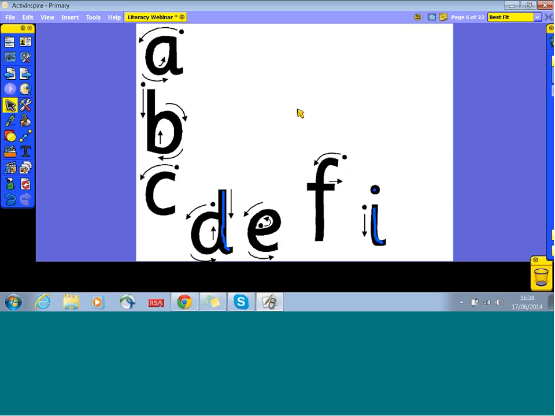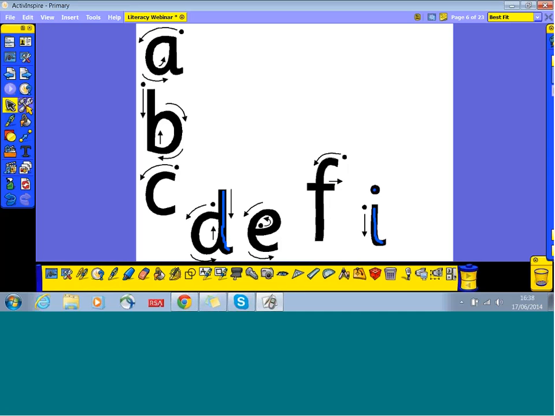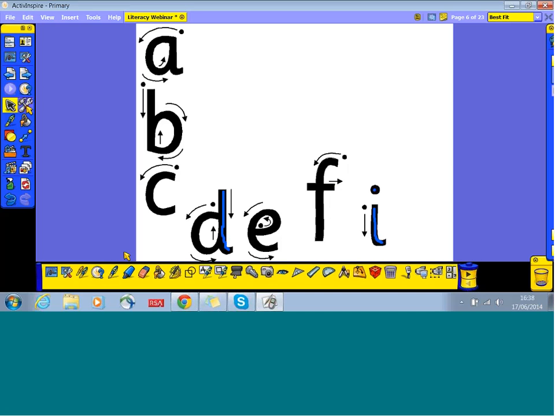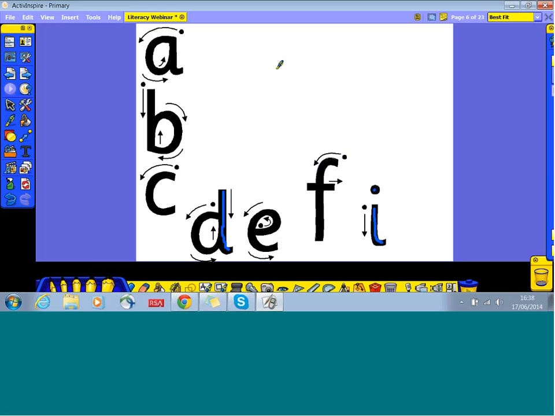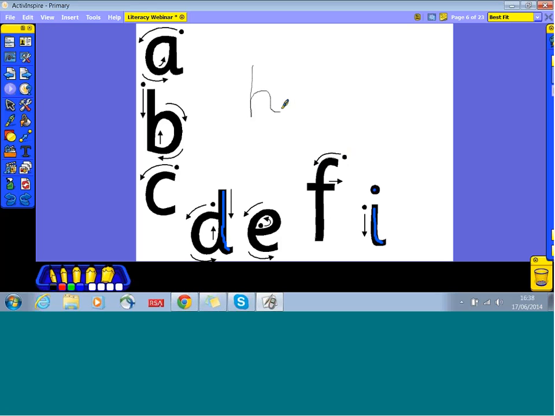On another subject of handwriting, I would often use the Handwriting Recognition tool from the toolbar. It lets the children see if their writing is neat, because if the letters are not formed properly, the board does not recognize the word. Now, I would put a note of caution on this one because some strange words may appear.